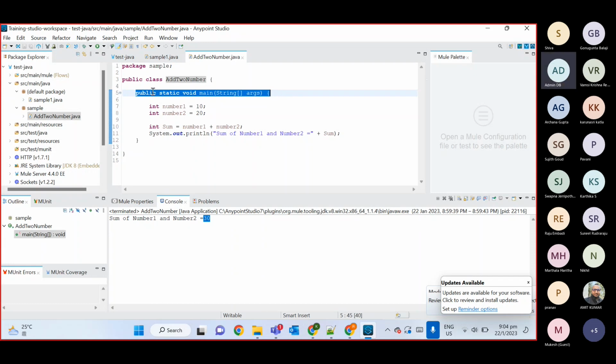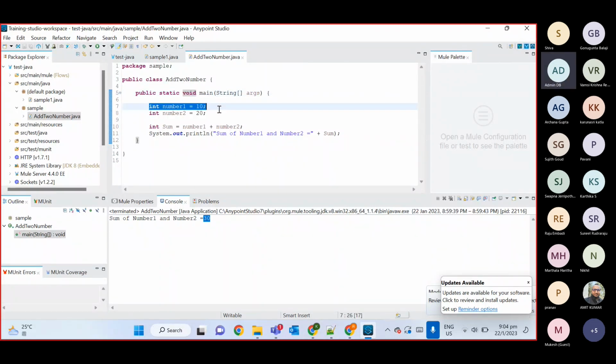Okay, and this is the syntax. This is again a specifier. Then static is another keyword. We will discuss static later on. I don't want to involve it at this moment, otherwise you may find it difficult. Then this is the data type of this method, what kind of data this method will return. So void is another data type, which means nothing. This method will not return anything. In that case, we are leaving the data type as void. We will discuss all this later on. So for now, make it simple.